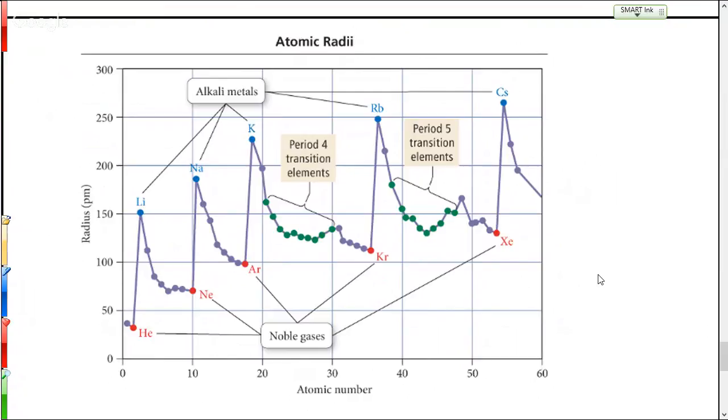Yeah, exactly. So we're within the same n level, which means the radial distribution changes a little from s to p, but not a whole lot. The biggest change here is that we've got more electrons and more protons in approximately the same level. So the effective nuclear charge on those is going up.